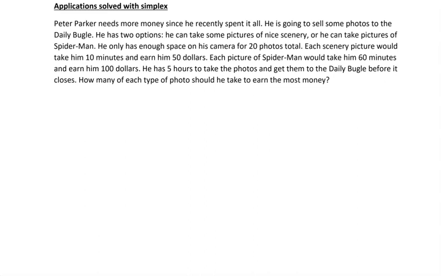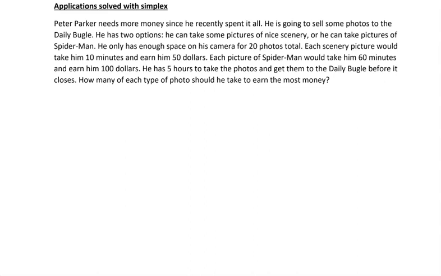Okay, so Peter Parker needs more money since he recently spent it all. He's going to sell some photos to the Daily Bugle. He has two options. He can take some pictures of nice scenery, or he can take pictures of Spider-Man. He only has enough space on his camera for 20 photos total. Each scenery picture would take him 10 minutes and earn him $50. Each picture of Spider-Man would take him 60 minutes and earn him $100. He has 5 hours to take the photos and get them all to the Daily Bugle before it closes. How many of each type of photo should he take to earn the most money?